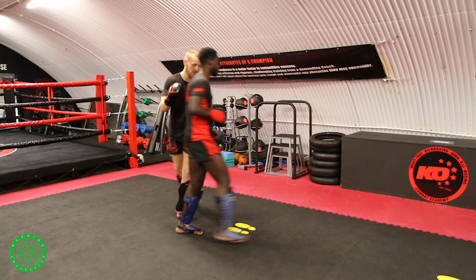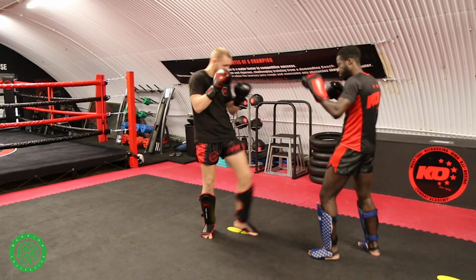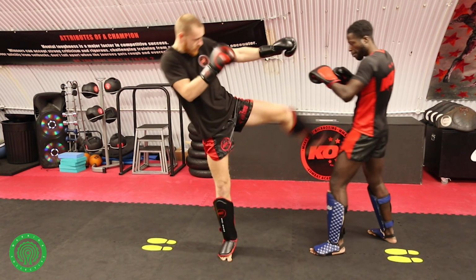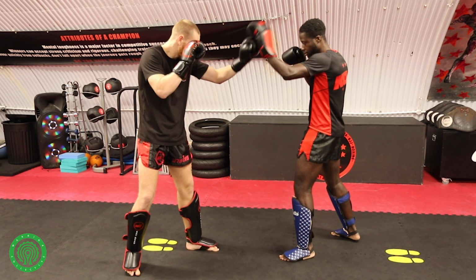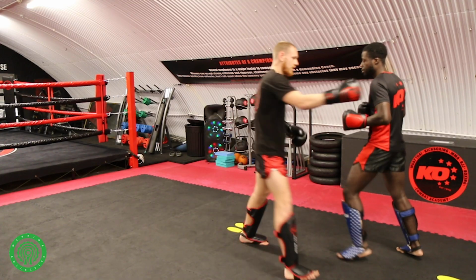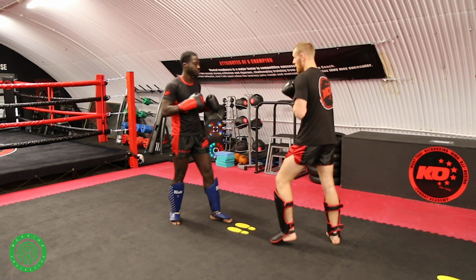Remember, from this side, again, measuring with the jab and the lead leg, keeping this hand high, keeping the guard, staying relaxed, and we're going off the teep. Teep, switch, kick, and step out. One more time. Measure, measure, teep, double, and step out. And swap back over.